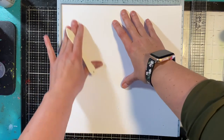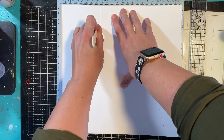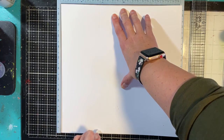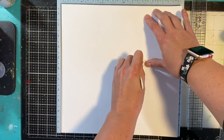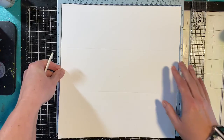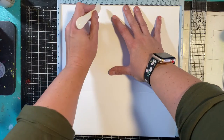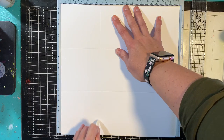What you're going to want to do for this, how I'm doing mine, is I'm taking a 12 by 12 piece of white cardstock and I'm just going to score at the 4 and then at the 8. And then I'm going to rotate it and do it again. So I'm going to be left with 9 squares for Tic Tac Toe.